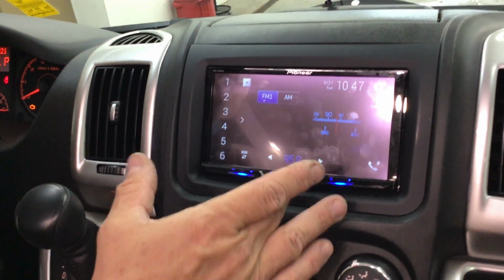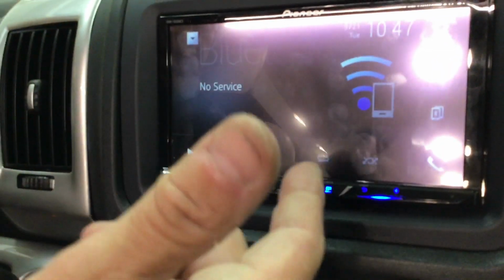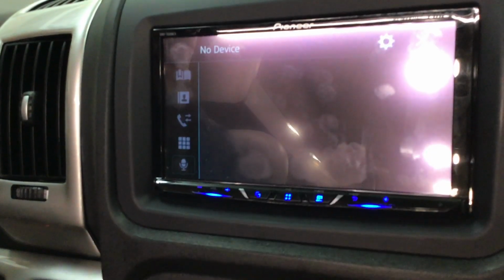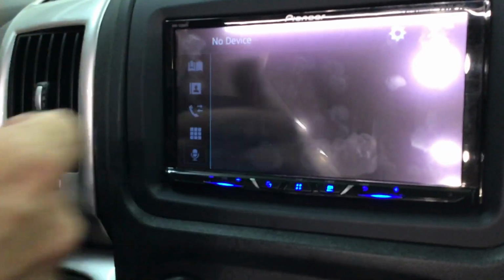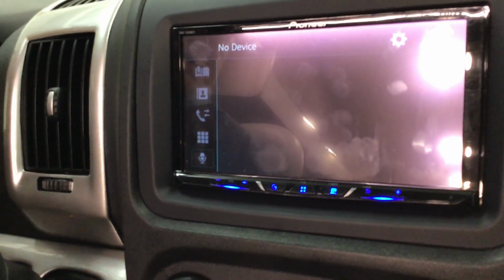When you want to pair it, you just hit Bluetooth, and then there's nothing connected right now. So you hit the device thing and it'll search for your phone, or you obviously have to connect it. There you go.